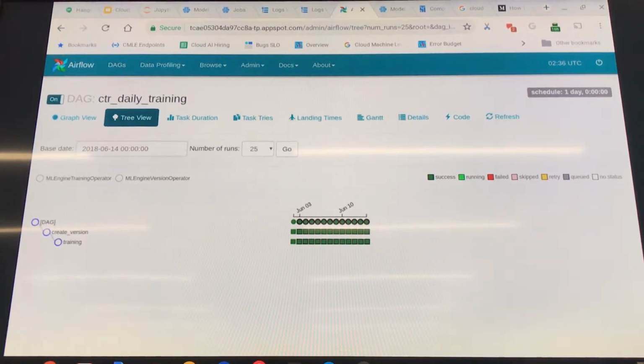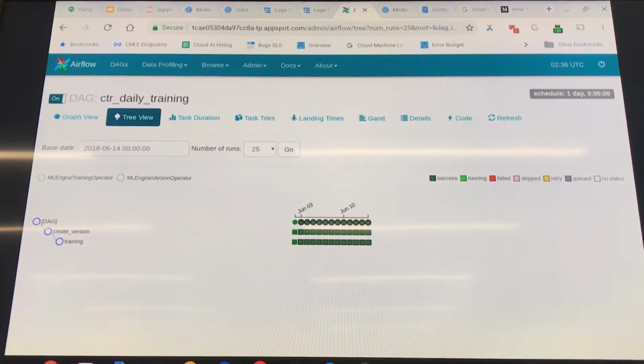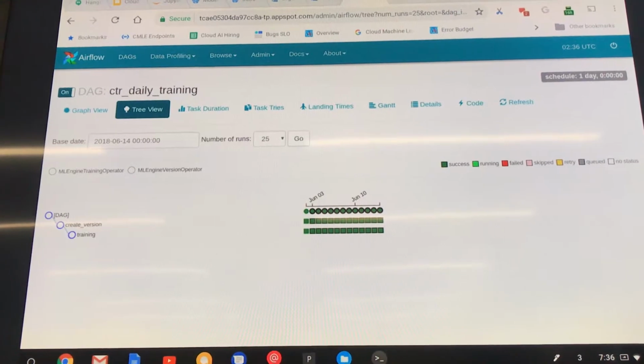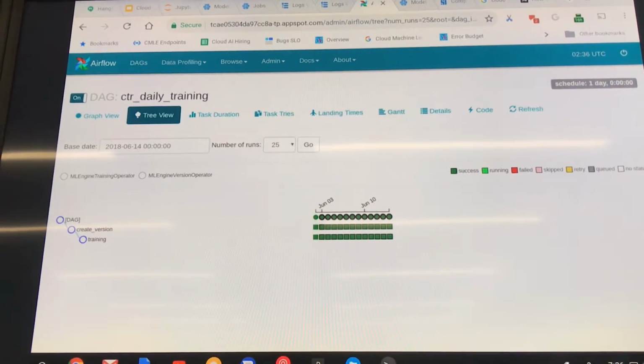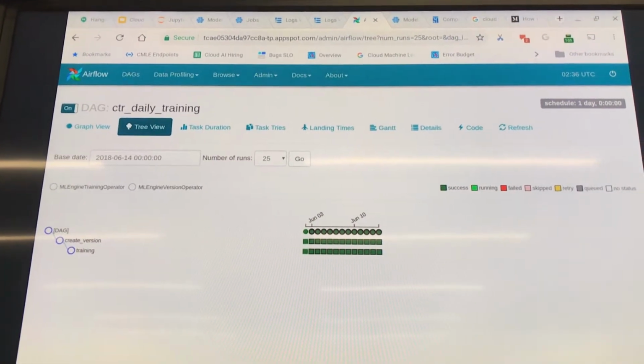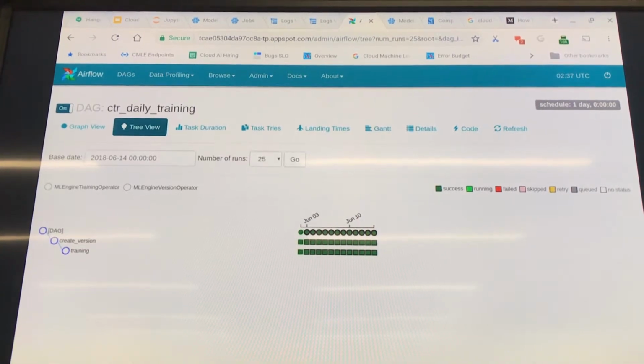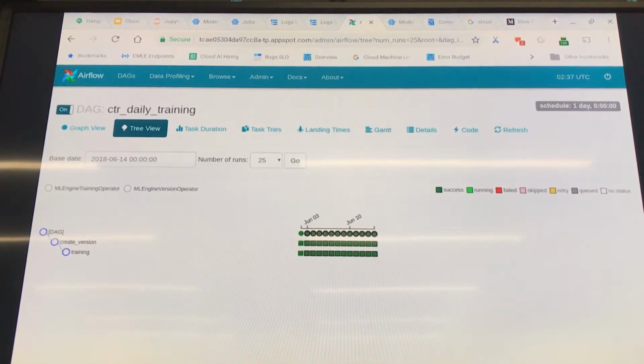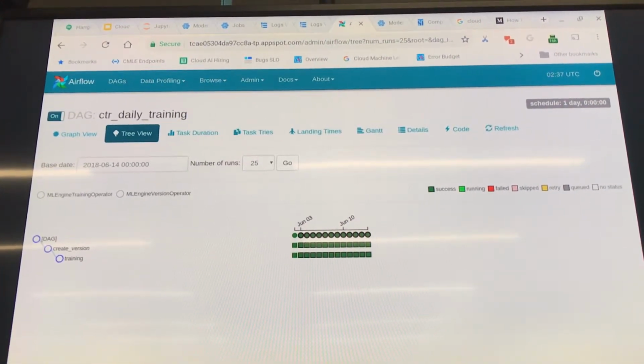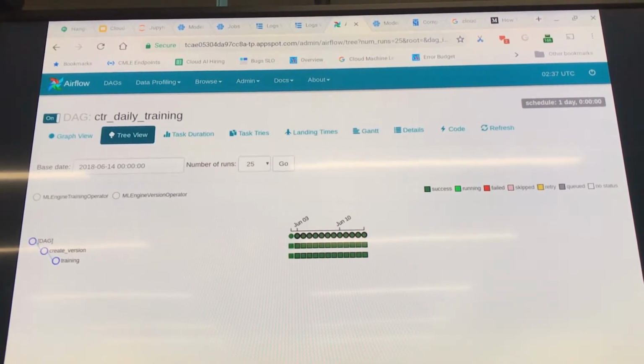I mentioned to somebody before we started, I hinted a little bit of pipeline here. What Airflow is, and there's lots of orchestration systems, but it allows you to run, chain together various processes that you can then do on a repeated basis, in this case on a daily basis. And so you can see that right here.